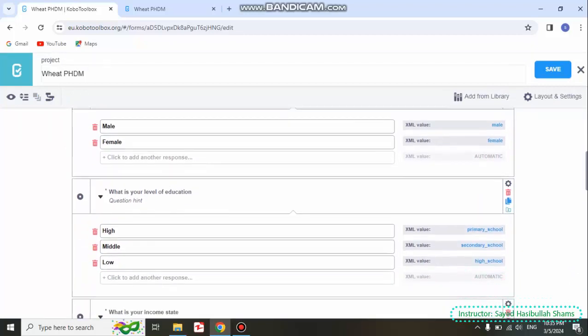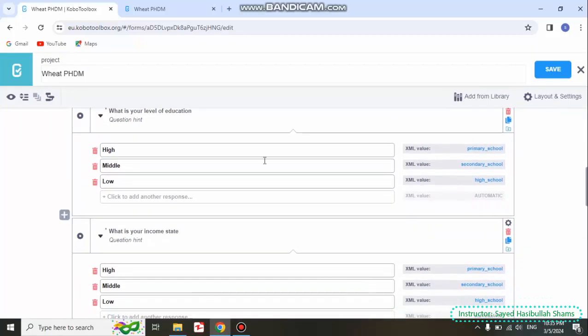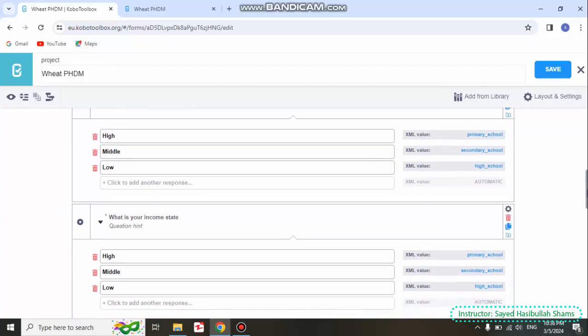Anyway, what should we have in education level? So we will change this. And one thing else, as I have said, the XML value should be changed. For example, high, middle, and low.